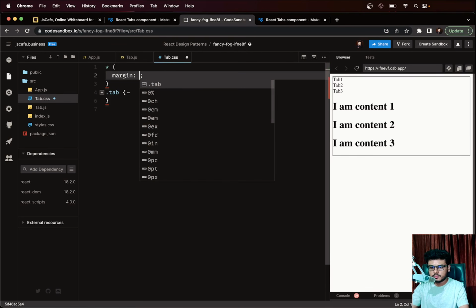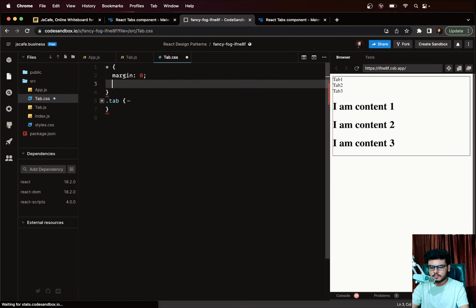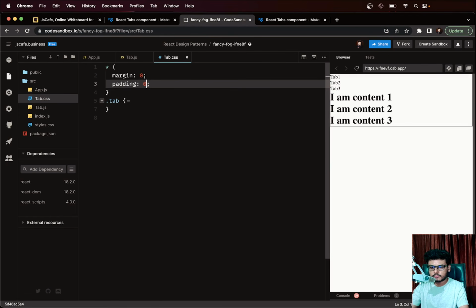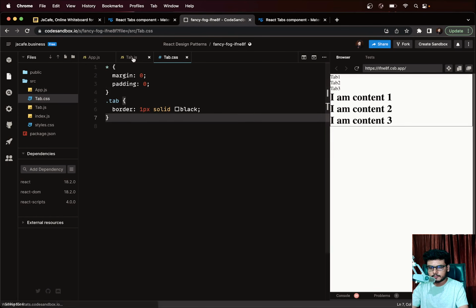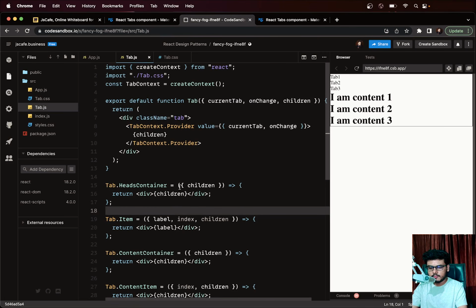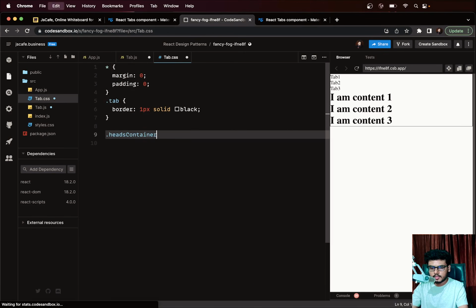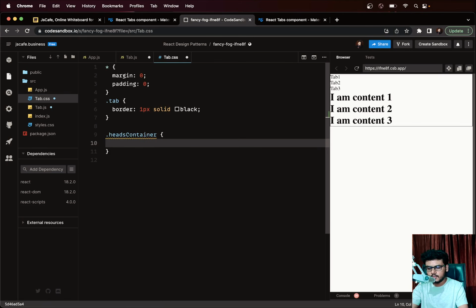So margin, padding. This was the tab and the heads container, right? So for the heads container, we will give it a class name same as the name of the component, that is heads container. Okay, this is my heads container, and this heads container will be display flex.